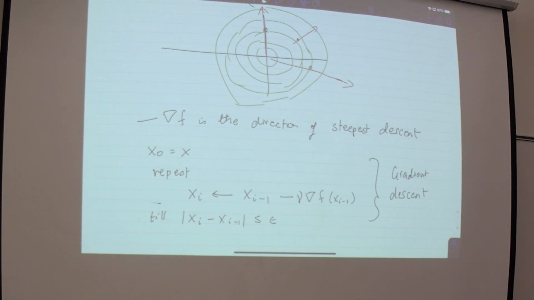Got a question? For the condition to stop, not less than x slow. Yeah, you pick some tolerance. Yeah, but instead of using the value for x, can I use the value for h of xi? This is more accurate. Oh, that's a good point, actually. That's a very good point. And yes, that might actually be a better thing to do. You could say, I'm not worried about the point converging, I want to see the value converge. So you could do that too. I have to remember now which is the one that is preferred.